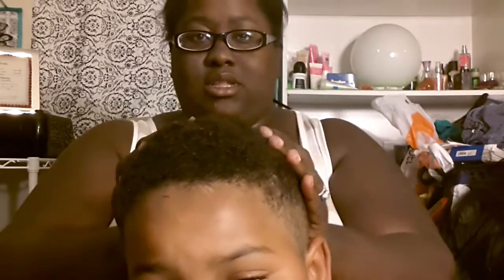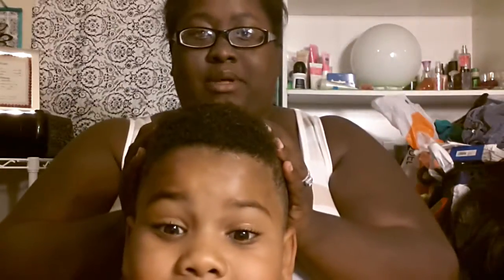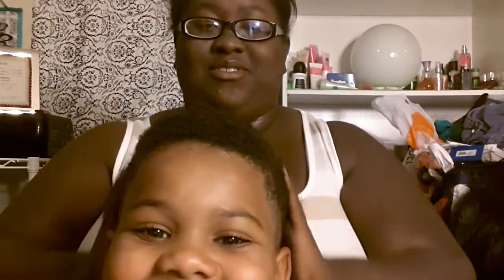But he does have really thick natural curly hair because his dad is mixed, and of course you can tell I'm black. But this is Cameron. Sit in the middle, say hi. Hi. He's snaggle-toothed. He lost his front tooth on the floor.